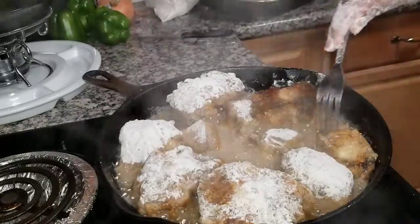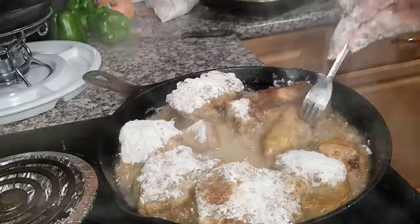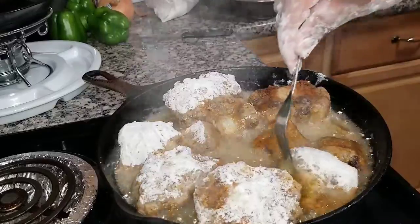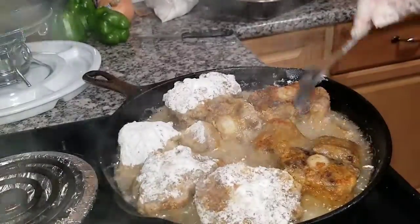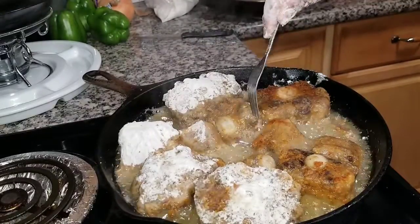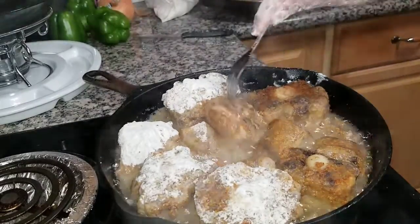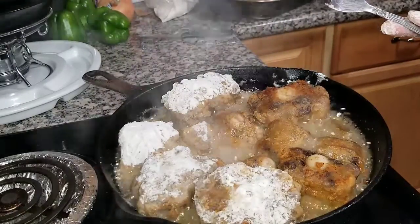You're not fully cooking them, and putting flour on them just makes it where I have like a gravy without making a gravy. So putting the flour on it does that for me, the same way I do my smothered chicken and stuff like that. So that's the purpose of doing that. And we're just gonna let that play.